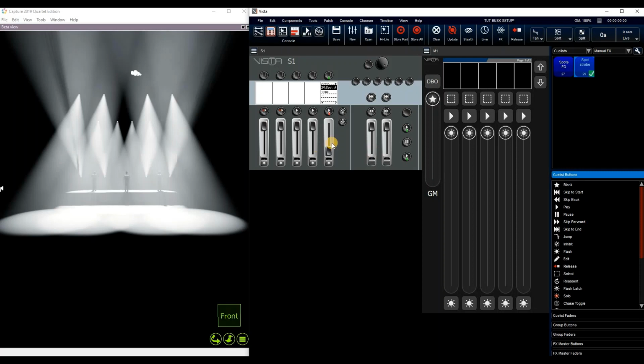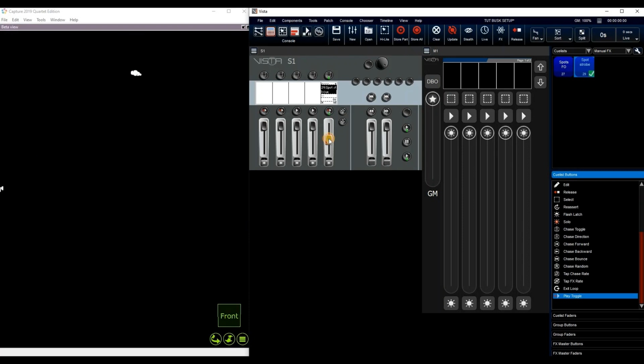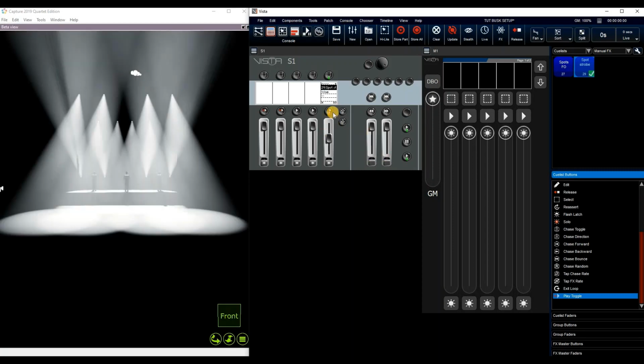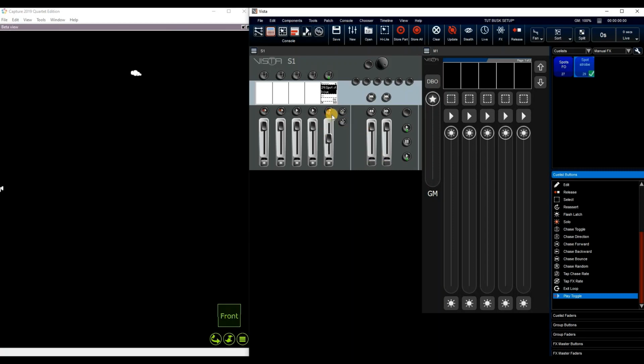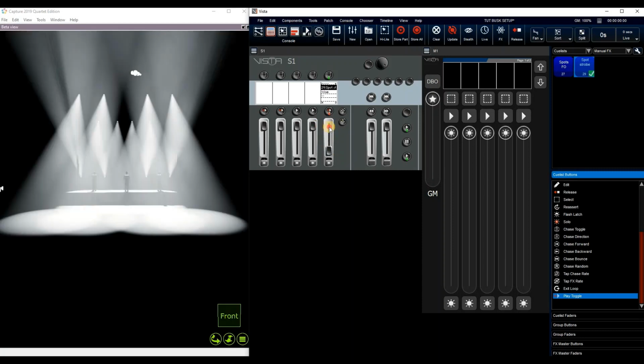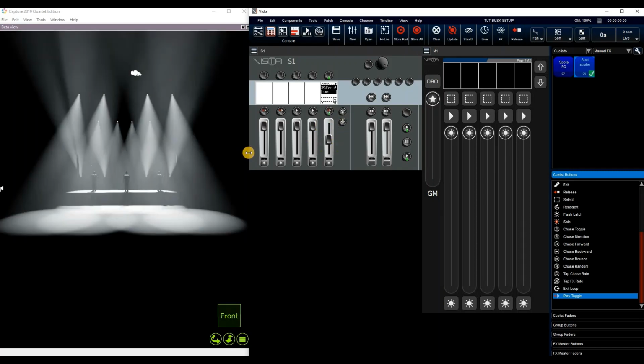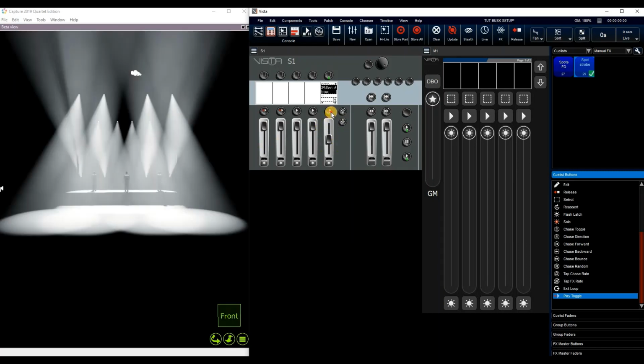But another nice thing I like to do with this is, because we don't necessarily need the play button for this at all, make that a play toggle. The reason I like to do this is because, say I bring my strobe to like a 50% speed. Now if I hit the play toggle, it will stop it for me, but if I hit it again, it will bring it back in at that speed. So instead of having to go from 0 every time and bring it up, I can just sit there and the cue will remember where it is, and I can just play toggle straight back into that strobe speed again.